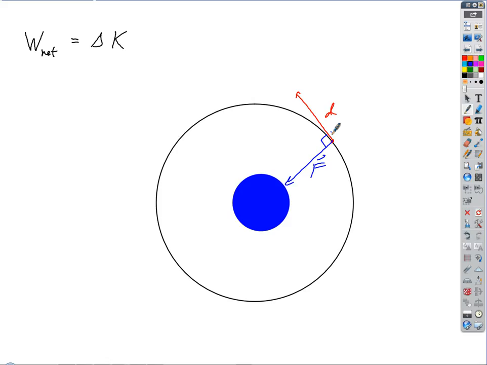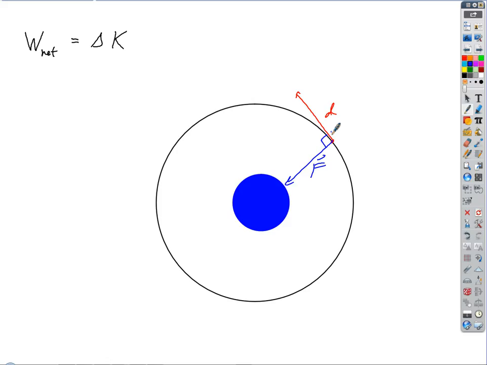When I pushed on it though, I did some positive work, because I moved it in that direction. What was the result of that? In example 1, the thing was at rest, and I pushed on it with a force of, what was it, 20 newtons for 1 meter or something like that? No, it was 10 newtons for 2 meters, and we said that I gave it 20 joules of kinetic energy. Well, the work that I did was invested in that object in the form of kinetic energy. Agreed? Does that make sense?